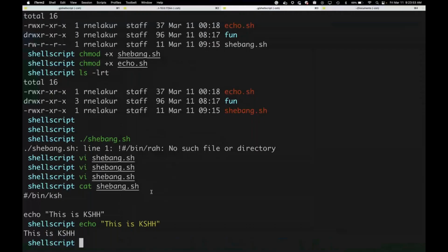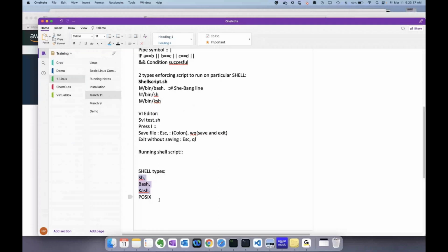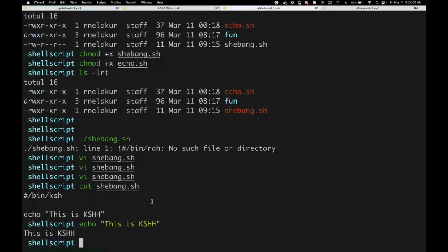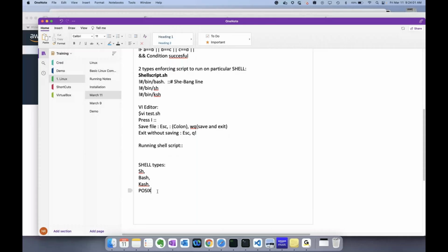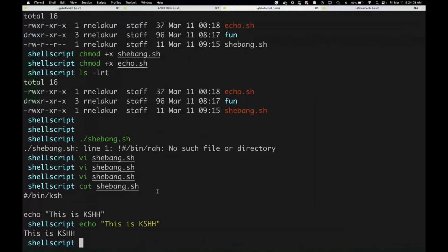So these are shell types, and now I have given RAH as a shell type. Since there is no shell type installed with RAH, it failed. With a random string, I've shown you the failure case of how it will look in a shebang line. And let me run this. Now in this case I'm getting a result.